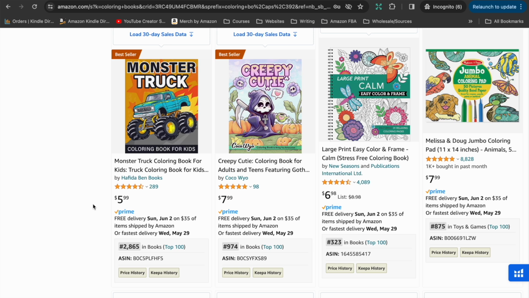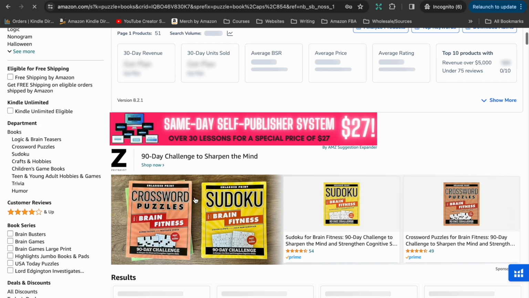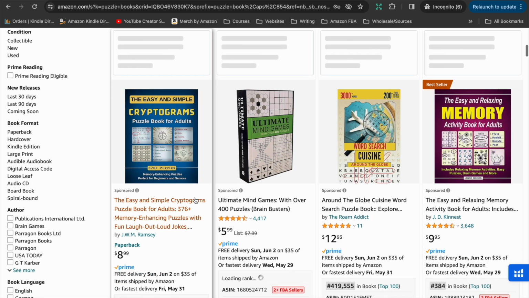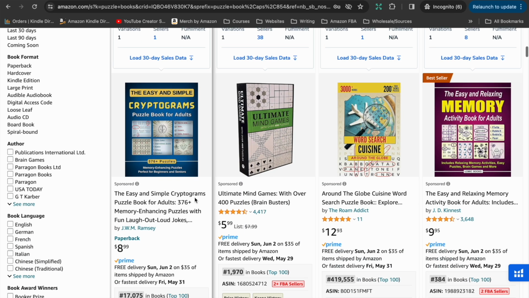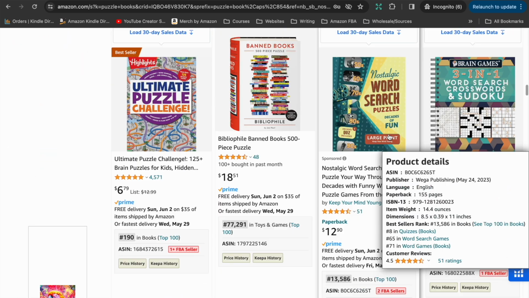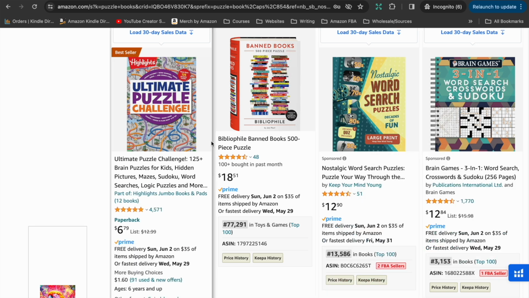So coloring book is sort of a big, broad, top level niche, and there are so many books under the niche of coloring book, and it's the same for most other niches. Puzzle books is also a big, broad, top level niche, and then under there you can break down the niches into smaller sub niches, which is usually to do with the type of puzzle, like word search, cryptograms, crosswords, Sudoku. And journals is another one, which is a big, broad, top-level niche, but under it are smaller sub-niches like gratitude journals, anxiety journals, travel journals, or dream journals.